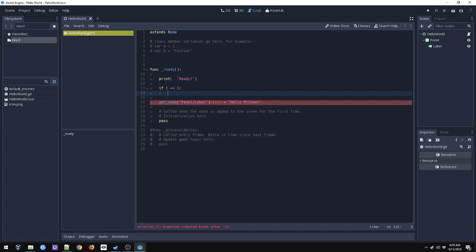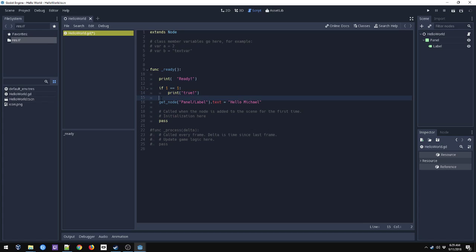When I was on this line and hit enter, it automatically started my line of code over one tab. So now I can say another statement like print true, just like I did in the C# program we looked at a minute ago. You notice as soon as I finished that line, the red went away, because it knows that this is a body of code, and because that white space ended and I indented back, it knows that body ended. Alright, so that's white space for indenting for bodies of code.